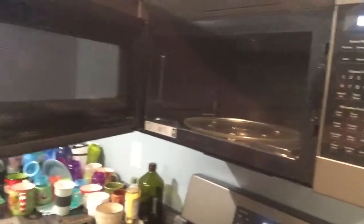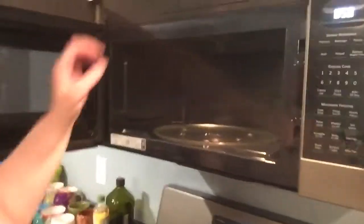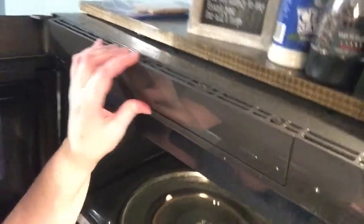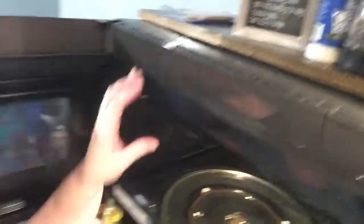Overall, it cooks really well. It's got a filter door up here that comes off — I'm not going to pull it off because I probably won't be able to get it back on. But honestly, it's your basic microwave. I will say it works really well, and the slate color really looks nice. That's part of why we went with this and with the overall look of our kitchen.